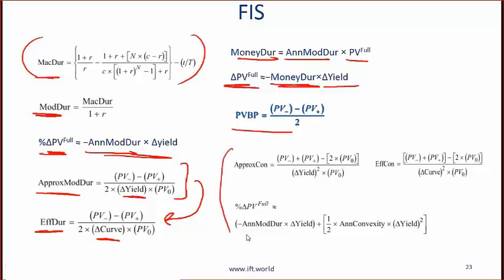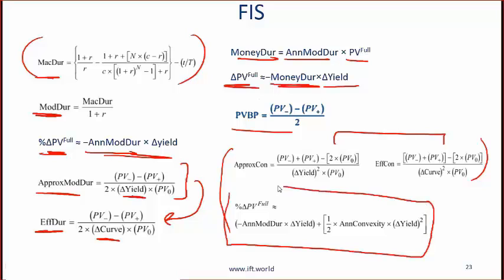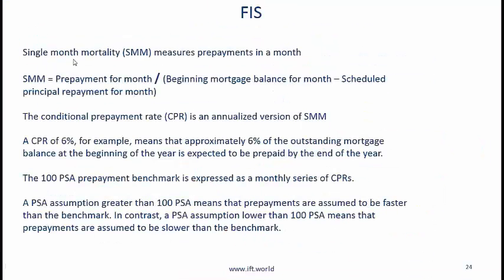And then we have formulas for convexity. I think these are type 4. Low probability of showing up, but if you want, you can learn it. And then this formula is, I'd say, type 2 or 3, where you can estimate the change in price based on the duration impact and the convexity impact.